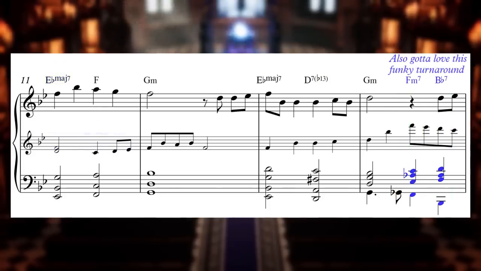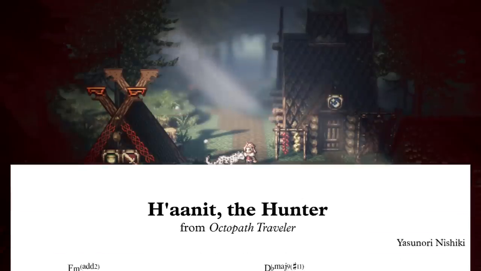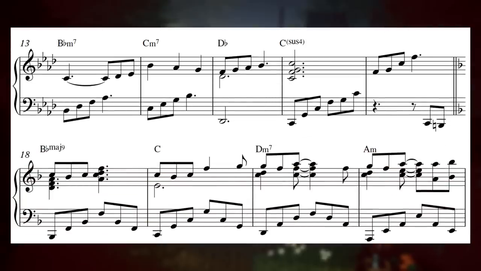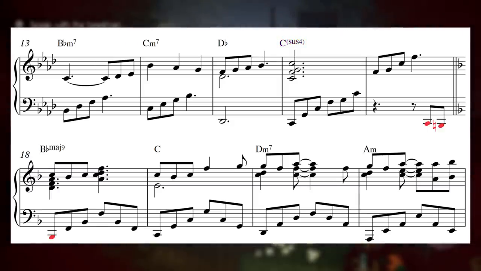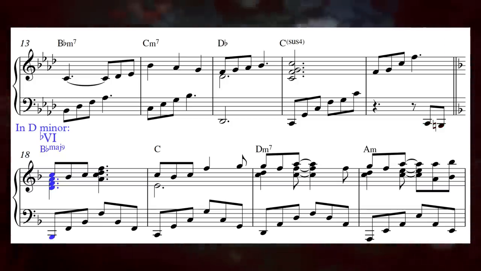We can see this exact move, with almost the exact same chord progression, used in Hanit the Hunter's Theme. Starting in the key of F minor, this melancholy piano sets the mood before setting up a modulation to the much more distant key of D minor, using the same b7 pivot chord we saw in Ophelia's Theme. This chord once again yanks our tonic resolution out from under our noses, as this bassline walks down chromatically to the b6 chord of the new key — this Bb major 9 chord, once again stacked with colorful extensions.